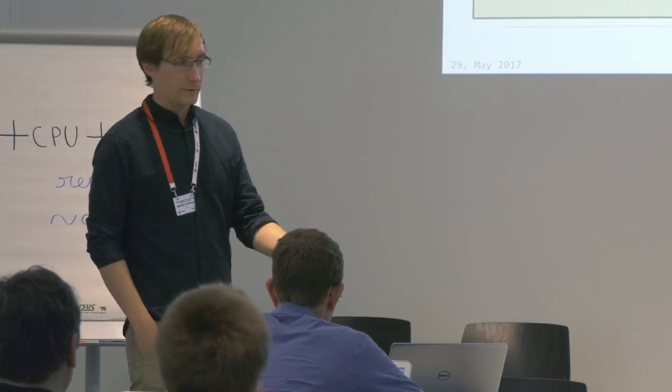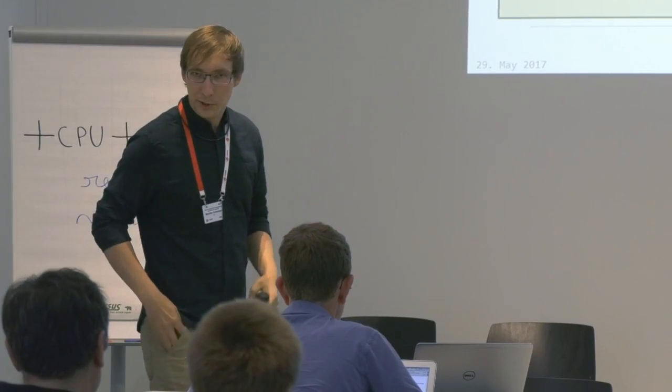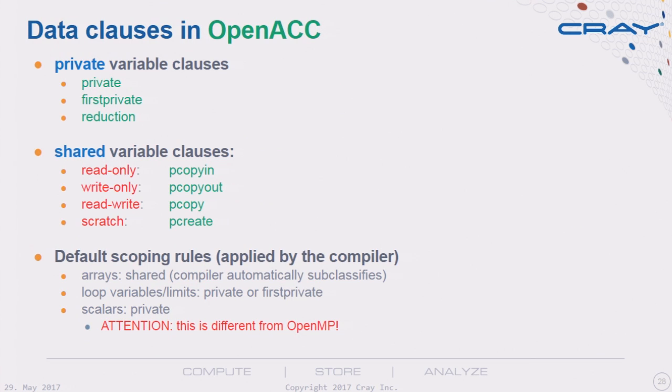From a trivial point of view, the compiler will just do this copying here to be sure. Yeah, we want to prevent that, and we can do that, but I need some more slides in between. So for OpenACC, it's quite similar.